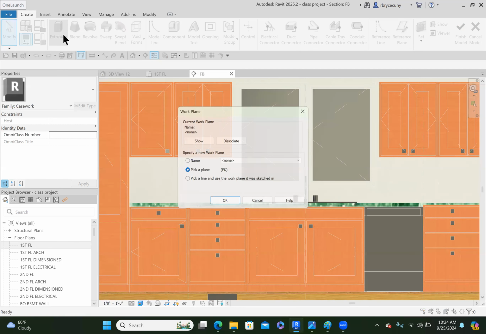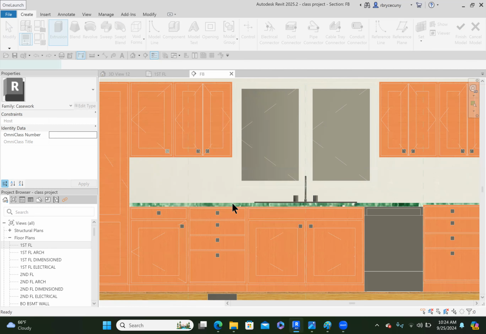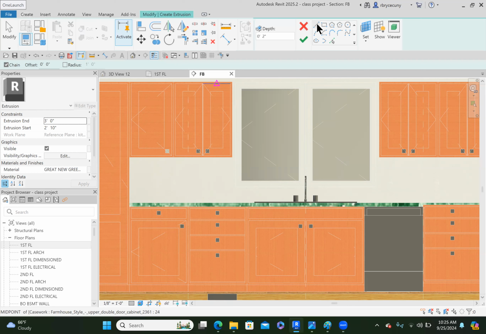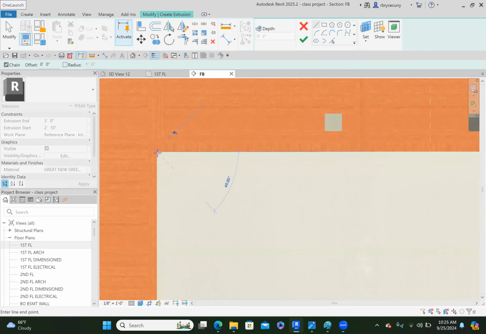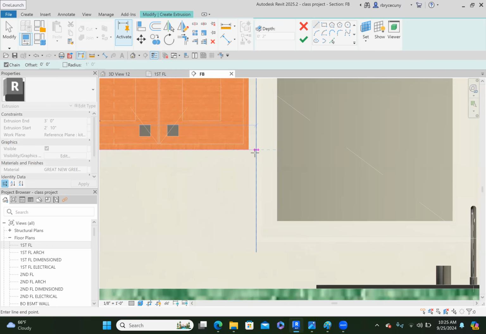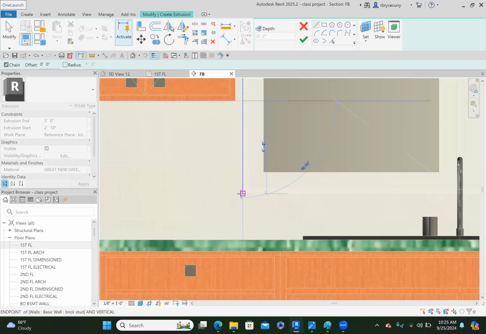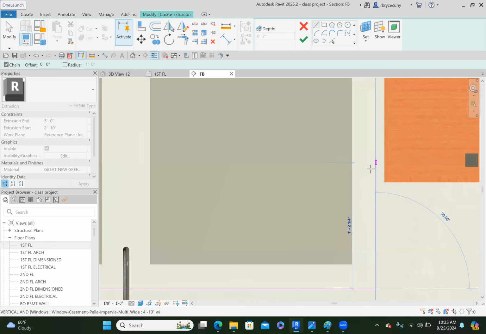Anyway, we're doing an extrusion. Now we'll go down and we're going to pick a reference plane, and it's the kitchen. Okay, we'll say okay to that. Now it's an extrusion, so we have to draw the boundary. We'll go from here all the way across to the window casing, down to the bottom of the window casing, all the way across, and then back up.